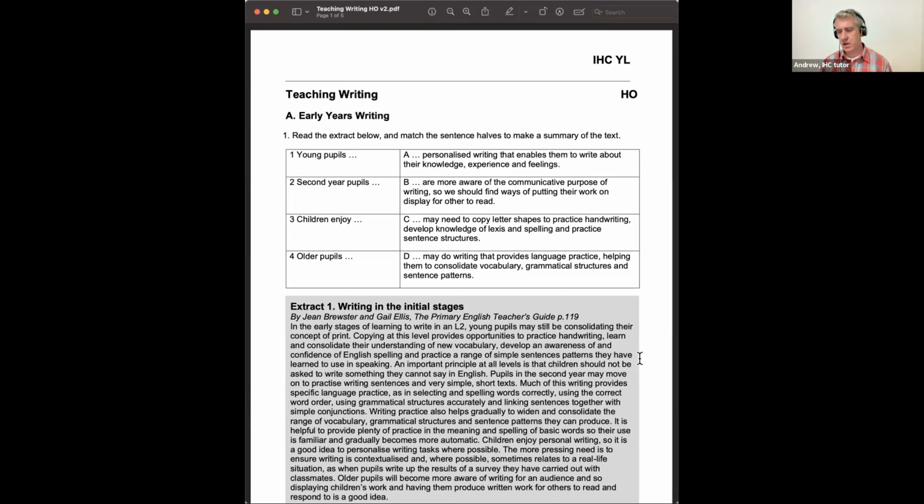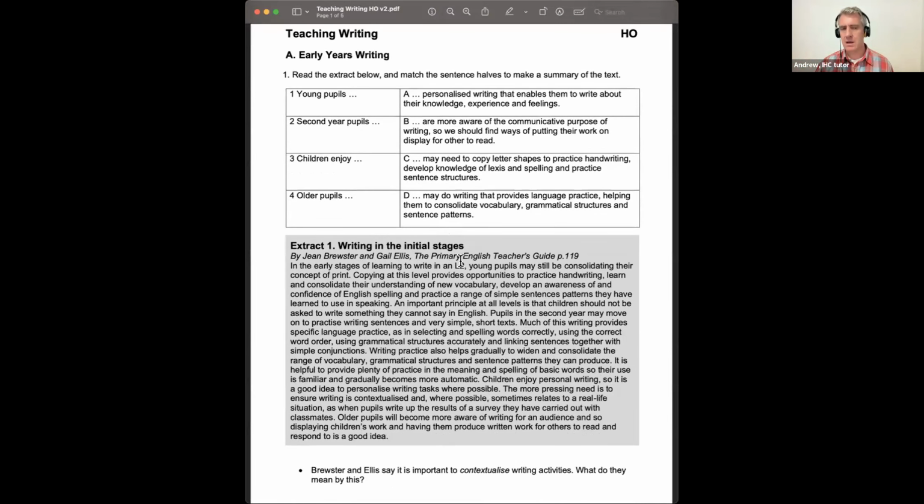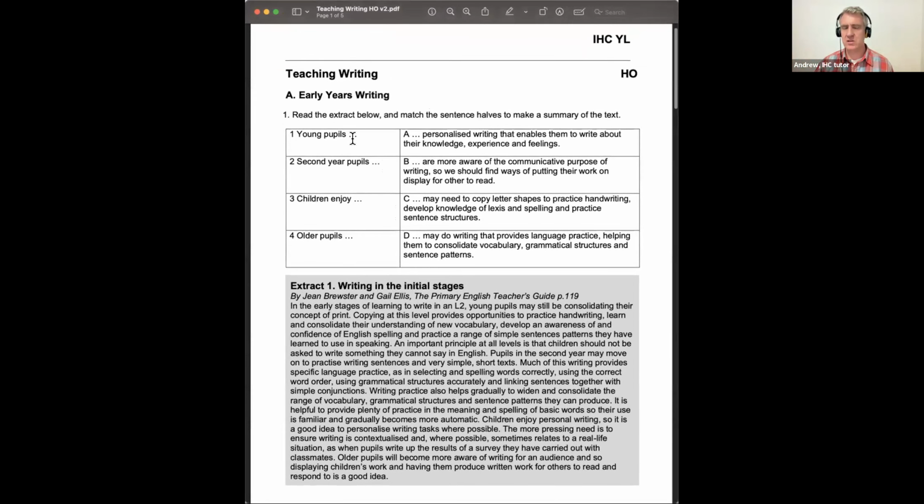So what you should do here is it's like a gist activity, this table helps to summarize the text. Read quite quickly in about 2 to 3 minutes, and then try to match the ones on the left with the long ones on the right. So numbers to letters. Put your answers please into the chat when you're done. Start the clock now. You've got to try and do it quite quickly.